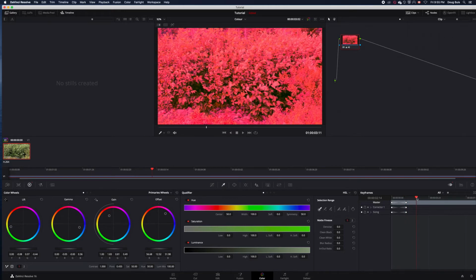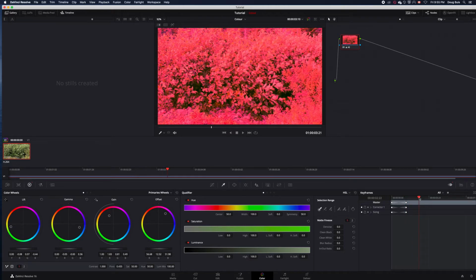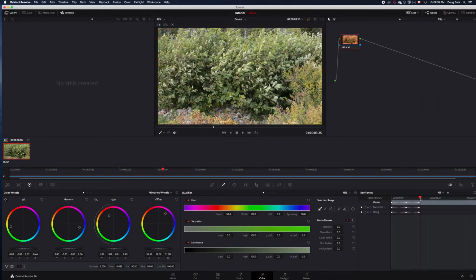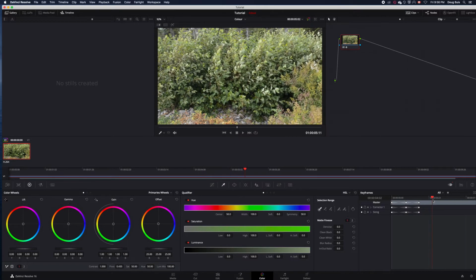And move this ahead. Put in another dynamic keyframe. And if you want, you could just bring these back to 0. And you'll see as you move through it, you get one color shift. Now I'm going to add another dynamic keyframe.